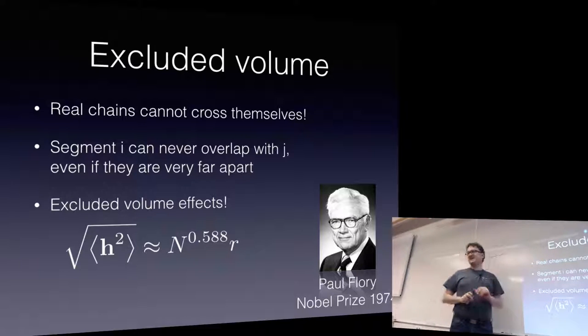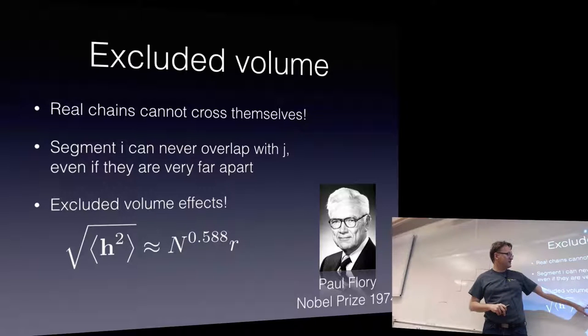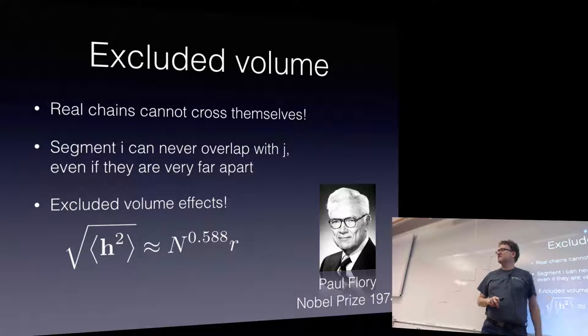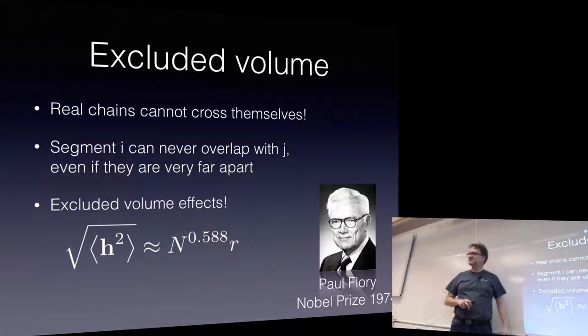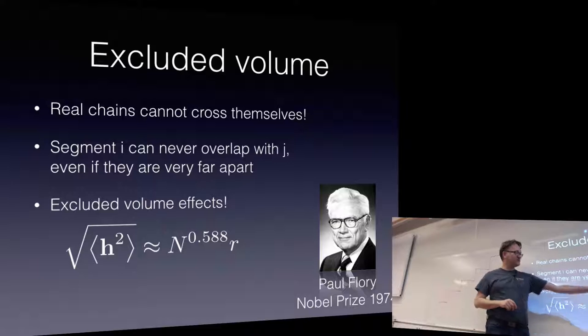And you can show for a real chain in three dimensions, this goes up not as n to the power of 0.5, the square root of n. There is a theoretical expression for this that Paul Flory proved and derived, and that's actually n raised to the 0.588 and then lots more digits. Paul Flory was a physicist who's pretty much the father of everything we know about modern polymer physics and polymer chemistry. That was really the birth of what then became all the biophysics, and we started to understand amino acids and everything. There is an amazing standard book about polymer physics that he wrote in the 1970s. It's this thick, and it pretty much describes everything in the field. Nothing has really happened since Flory, because he pretty much solved the entire field. We're not going to spend any more time on this, but the point is that that super simple model, n raised to the power of 0.5, is pretty darn close to a value that you would get the Nobel Prize for.